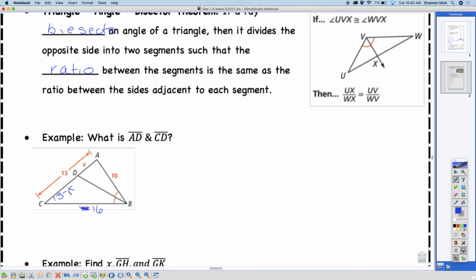Okay. So do you guys want to put above and below or next to? How do you want to do it? Does it matter? No. Okay. So x over 13 minus x, does that work? Okay, what goes with x? 10. What goes with 13 minus x? 16. And then divide it. You want to reduce? Yeah. By what? 2? Yeah. So 5/4.